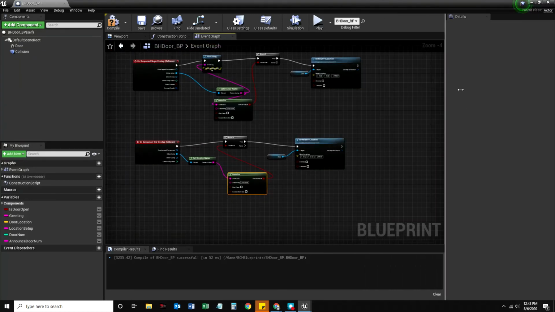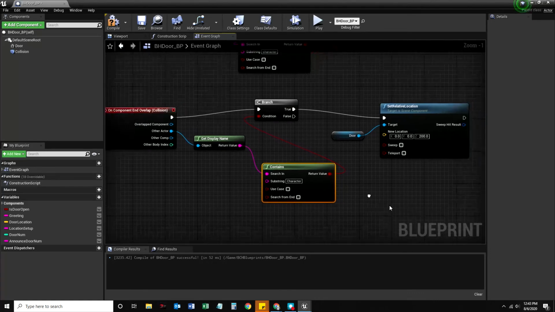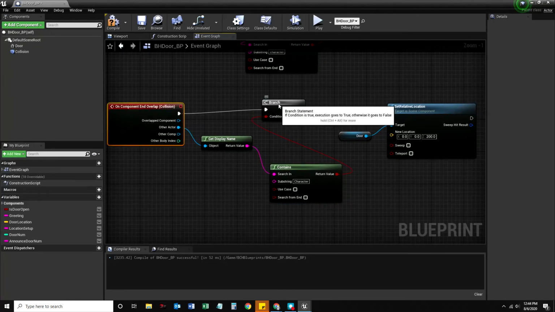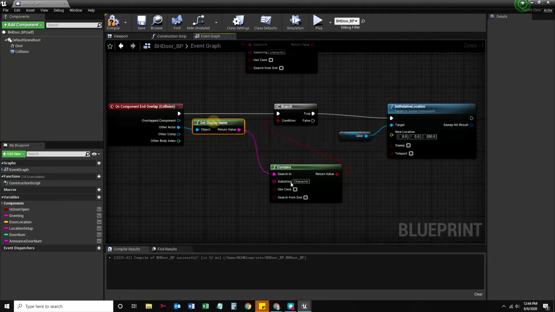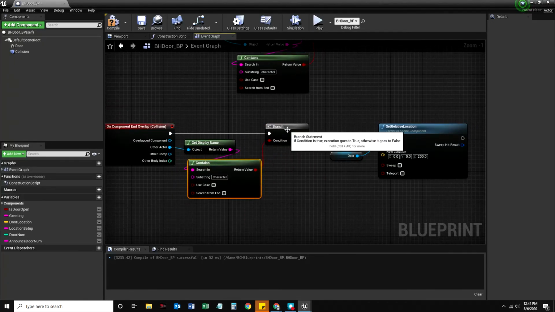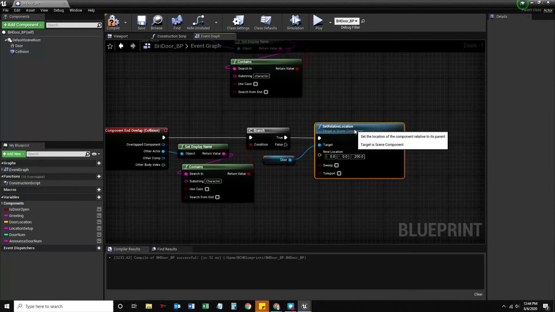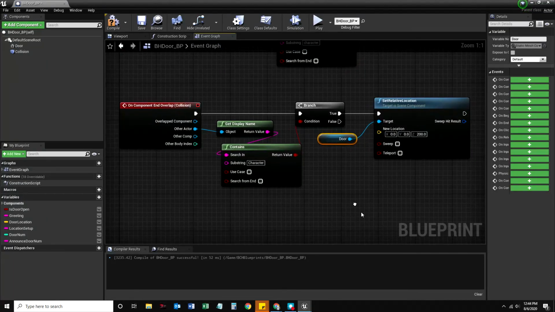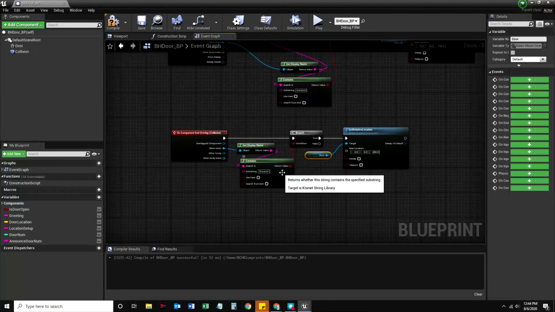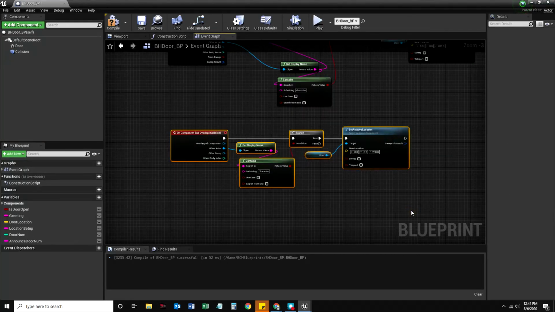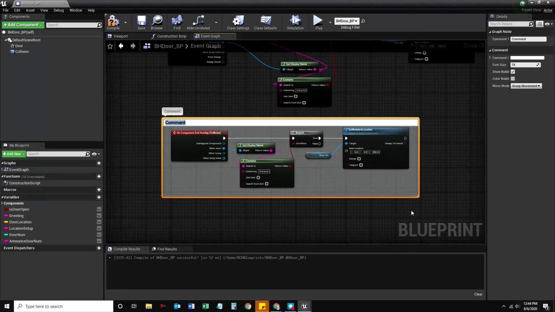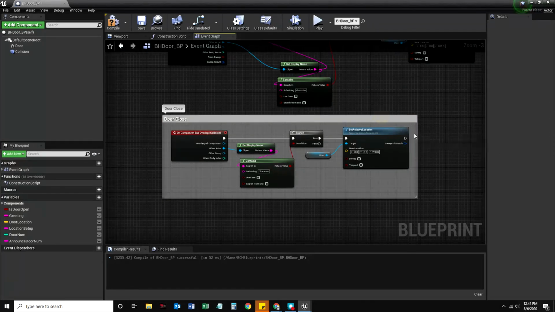Let me zoom in here just so you can see that a little bit better. The other thing I might do is make this a little bit prettier. There we go. It's a little prettier, and now I can look at it a little better. The other thing I can do is select all of these, tap the C key to type in a comment, and my comment is going to be door close. This is fairly similar to commenting up your code. This is commenting up our visual scripting.